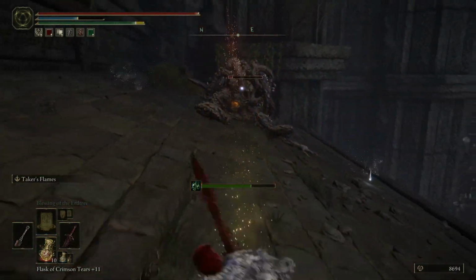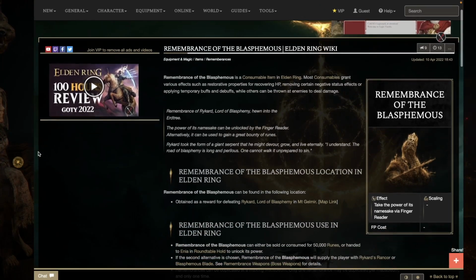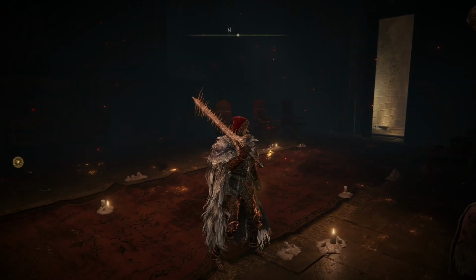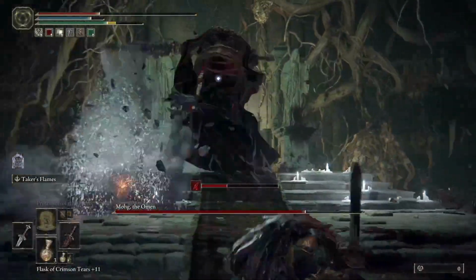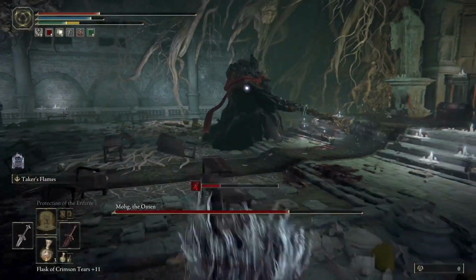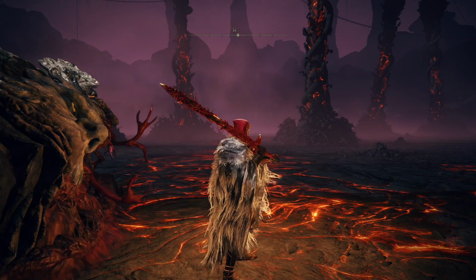To get the Blasphemous Blade, you'll have to beat Rykard, Lord of Blasphemy, to get his remembrance. You'll then, of course, have to exchange it with Enya at the Roundtable Hold for the sword. The sword has high requirements, including high strength and faith stats at 22 and 21 respectively. It's my weapon of choice. I love the way it looks as well, with its grafted arms and legs all wriggling around.